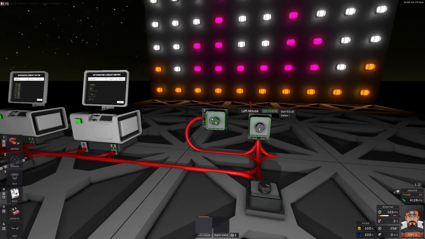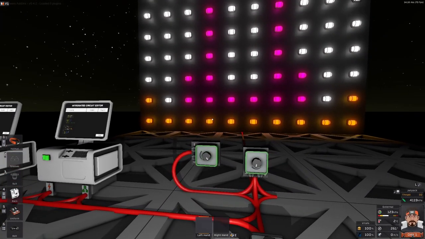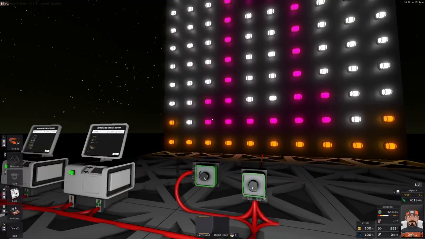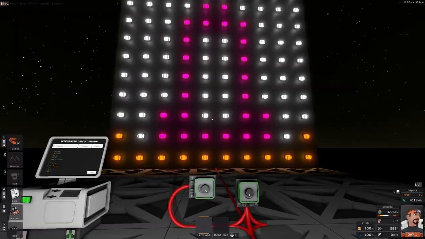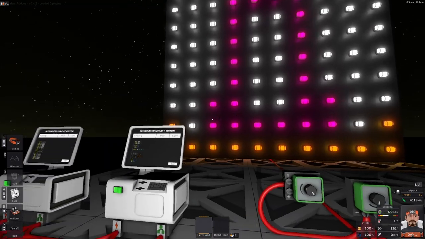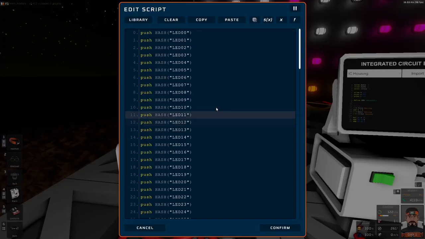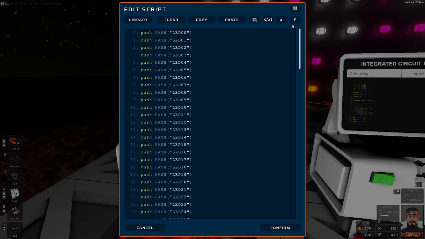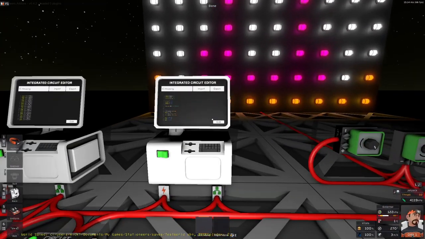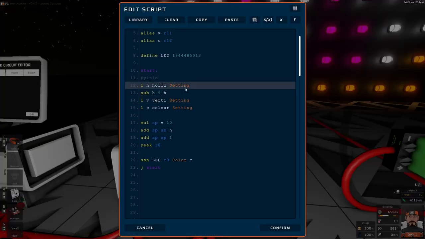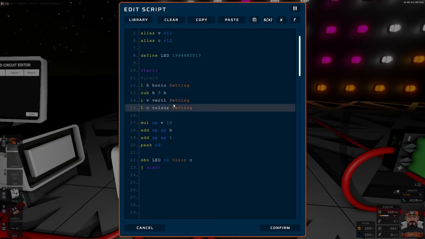All I have is an up and down vertical to read the rows, and up and down on the horizontal to read the columns, I should say. That one reads the rows, and it uses a two-dimensional matrix to pull all of the lights out. So I have them all named in this one here, from 00 up to 99. They're all pushed straight into the stack, and the code to actually run it, all it has to do is load the horizontal setting. I've got to reverse it because the dial's upside down.